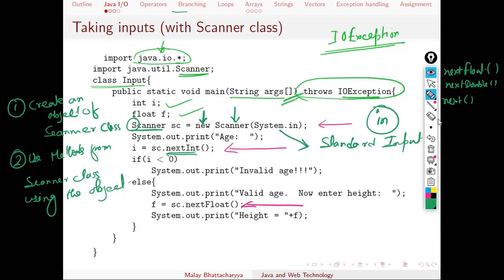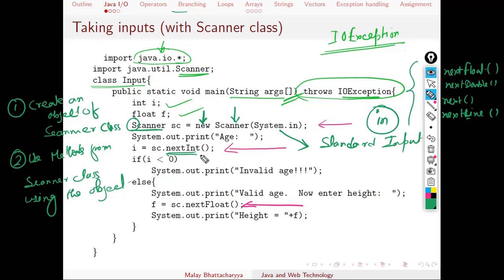Next will take a string up to a space. If you want the whole line to be inputted as a string, you have to use nextLine. The L should be capital. So these are the methods that are very useful while taking inputs using scanner.